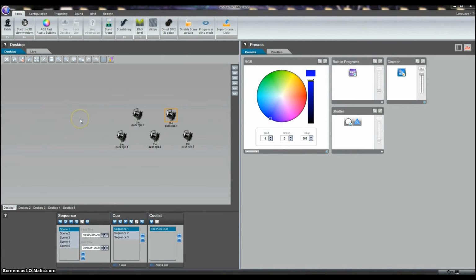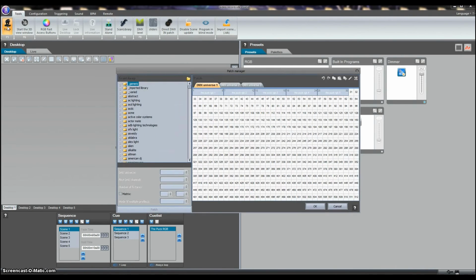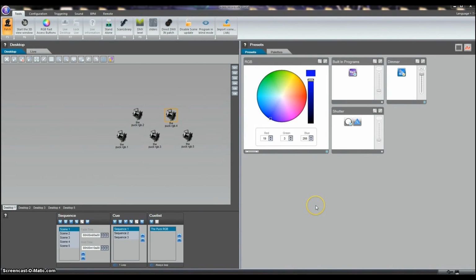Now if I want to patch what I just created, I'm going to go into patch. I'm going to go down to the folder that we saved it in, Blizzard Lighting, and go down to Switchblade Micro 2. Right, that's the one we just created. Now we did not do more than one multiple profile, so it's just the 13 channel that we created. And I'm going to patch that. Remember I told you it will start at 31 because that was the next one available. So now it's 31 through 43 and hit OK.